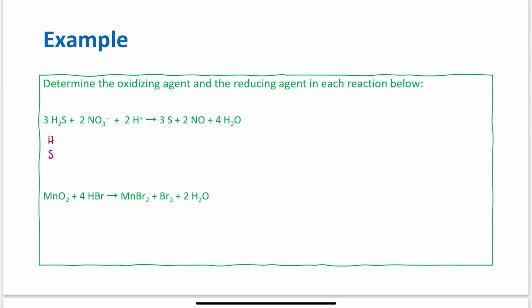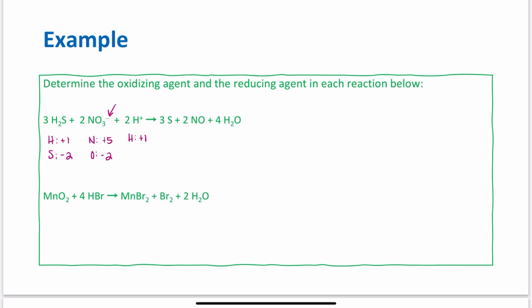So here, when I look at H2S, H really wants to be +1. There's two of them, so the sulfur must be -2. Nitrate, I've got a nitrogen and an oxygen. Oxygen really wants to be -2. There's three of them. That means an overall -6 charge from the oxygen alone. The species, though, has a -1 charge, which means nitrogen must be +5 to counteract the negatives of the oxygen, leaving me with a -1 charge.